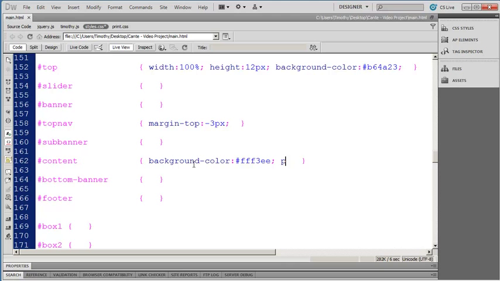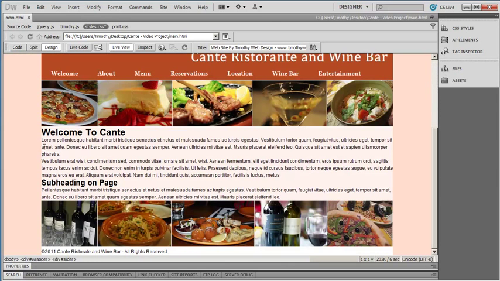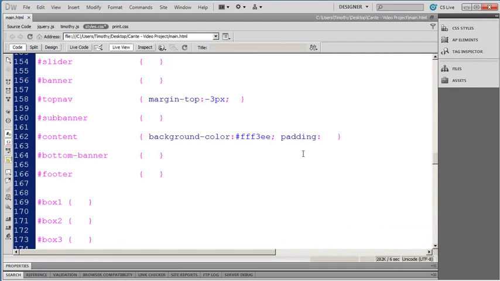And then I'm going to apply some padding on this because I don't want our design to be right up against the edge there. So I'm going to do padding, and I'm just going to apply 20 pixels. And again, you're going to remember the difference between margin and padding: margin is on the outside of an object or a container, and padding is on the inside of a container.